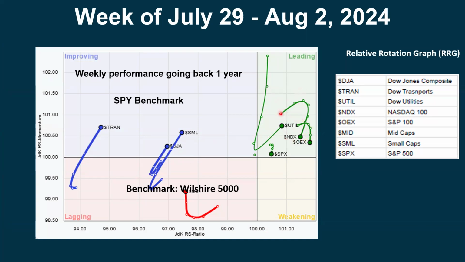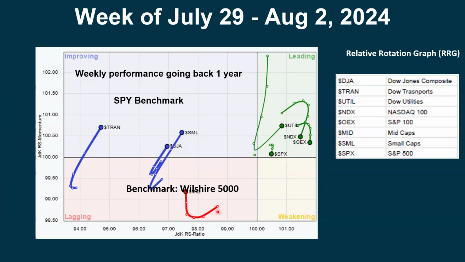My goodness, they're going all over the place. We have the S&P, which has been pulling back, but still looking strong. Utilities, which had been showing some weakness, are now coming back. And then we have the NASDAQ 100, which has been one of the stronger areas in 2024. It's pulling back. And the S&P 100 is also showing some weakness right now.